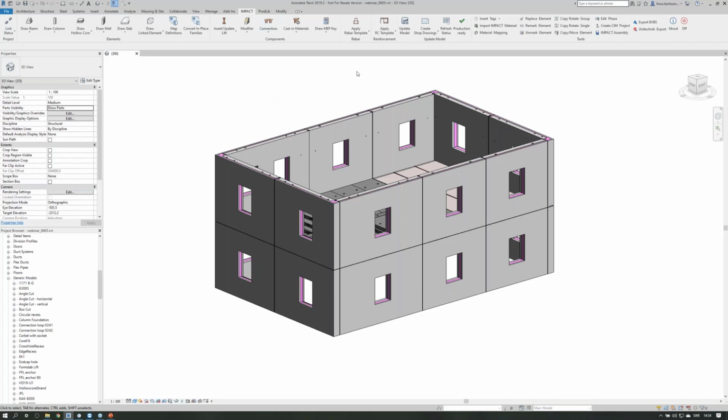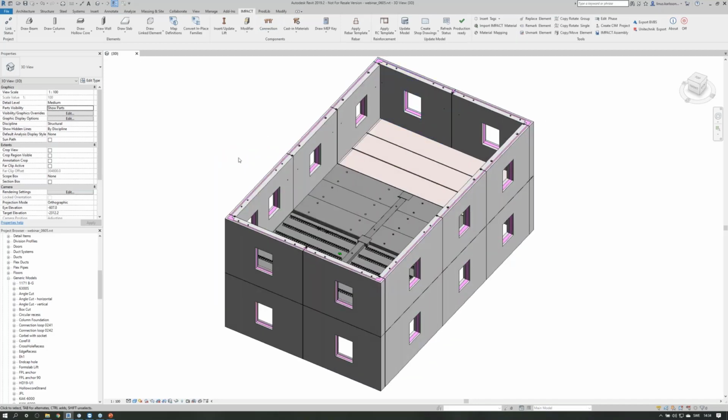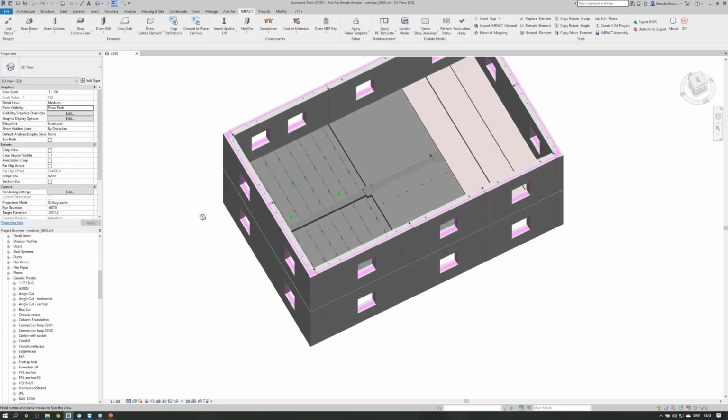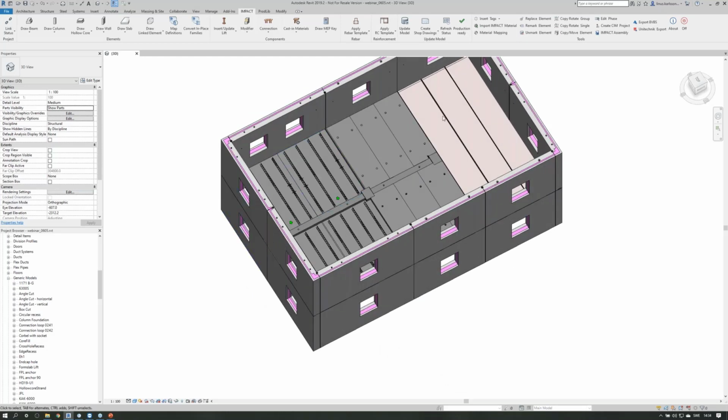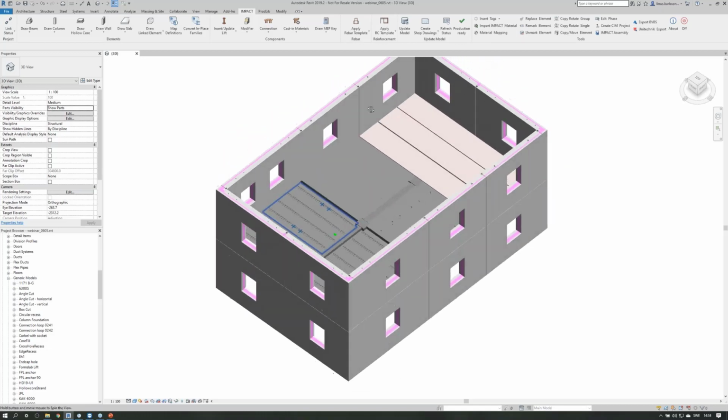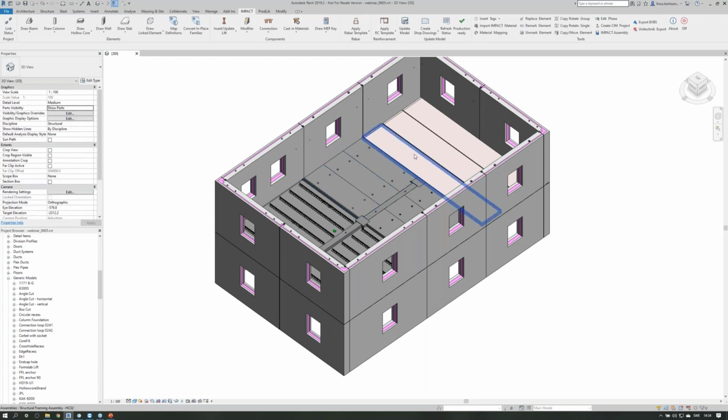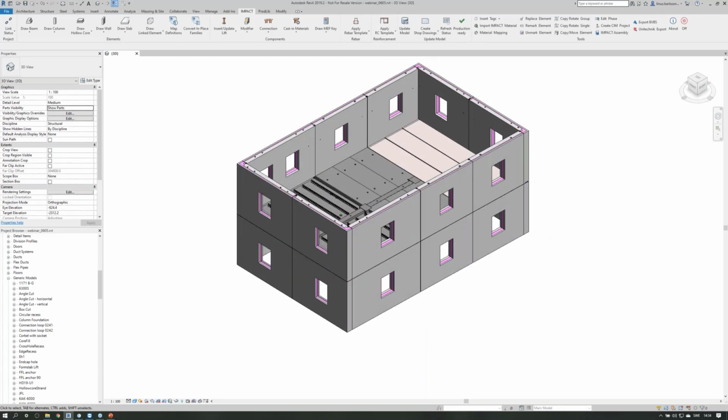And we have a combination of both. So you see all the walls and the slabs here, both solid slabs and form slabs, are system families, while column, beams and the hollow cores are loadable families. And they work a little bit differently, but in the end, as a base, let's say.